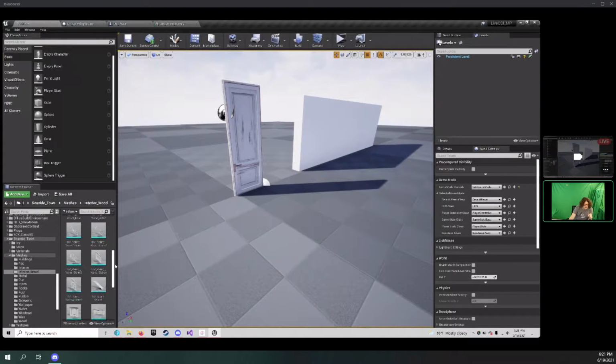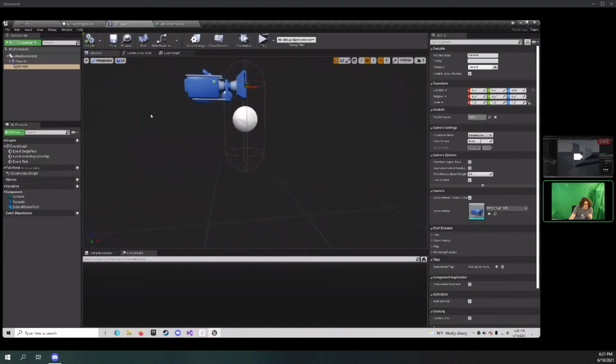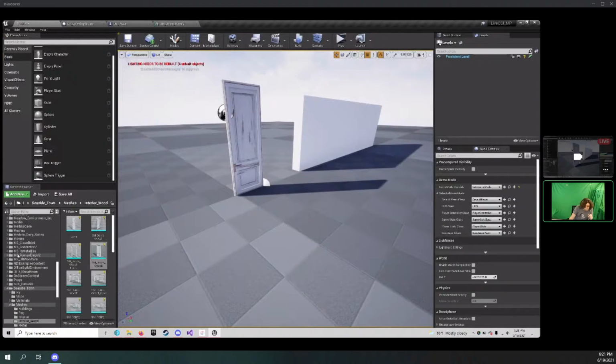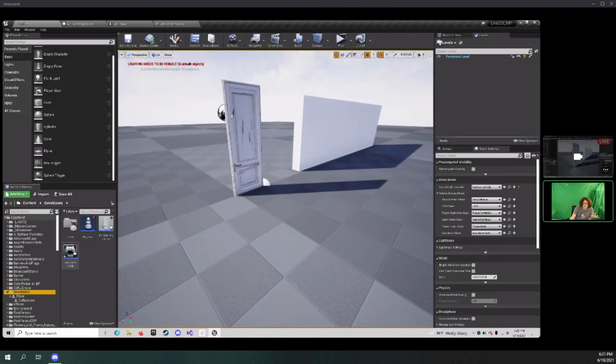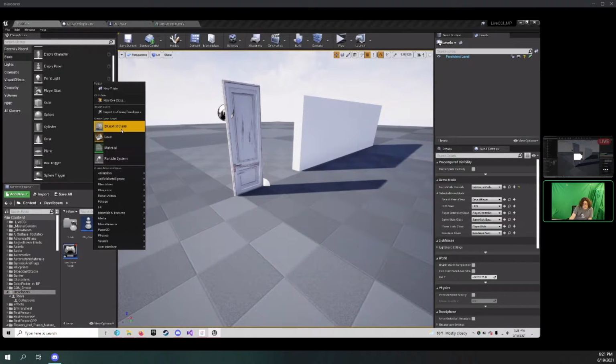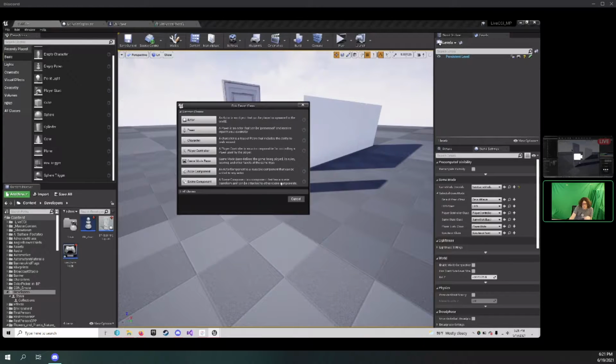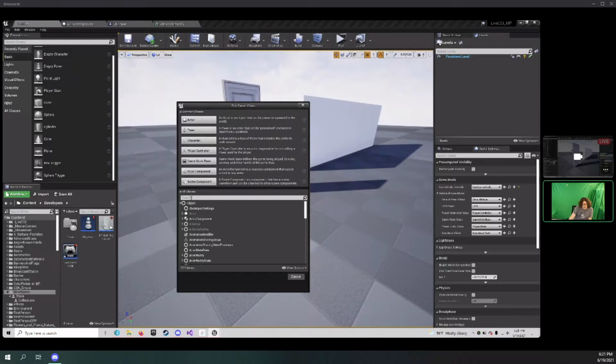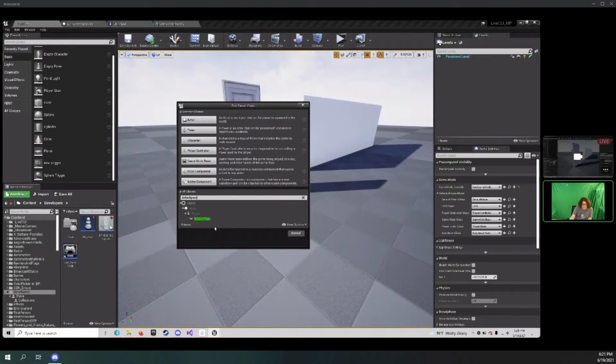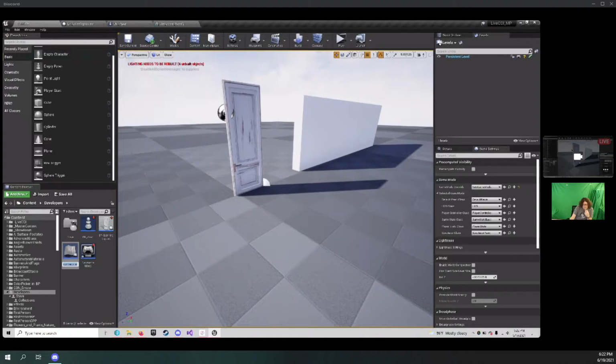So let's go back to default pawn. Yeah, that's a base class. So let's make a new one. We'll make an inherit, and I'll show you how to inherit. Remember the parent-child class thing we talked about a minute ago? So we're going to make another blueprint class, but instead of just clicking the pawn button here, because this starts like a raw pawn, what we want it to inherit from here is default pawn. So we're going to say, I want to make a new pawn based off of default pawn, which is what we just used, right? Rename it BP new default pawn.